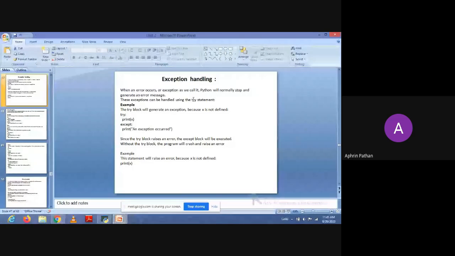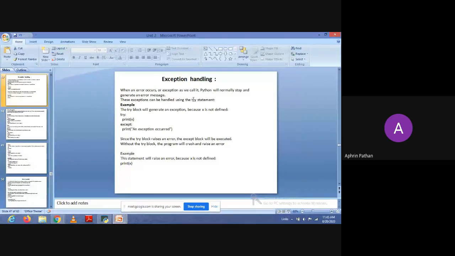And whenever you are executing the programs, if your program is successfully executed without any compilation errors, it means that you are executing that program. Once you are executing that program and still you are getting errors on the screen, or on that console, that error is called an exception.